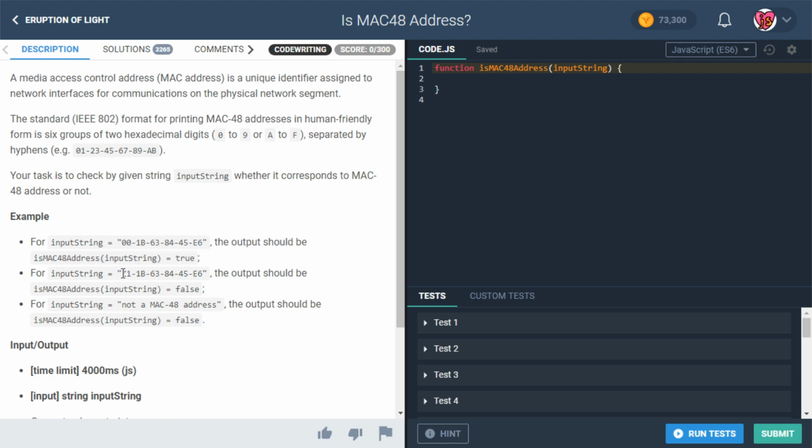This one looks sort of like it fits the format, but there's a bit of a problem here, and it's the fact that we have a big old Z right here. It can't just be any letter. Specifically, it's A through F. Now, there is a reason for that. It's basically because these are hexadecimal numbers.